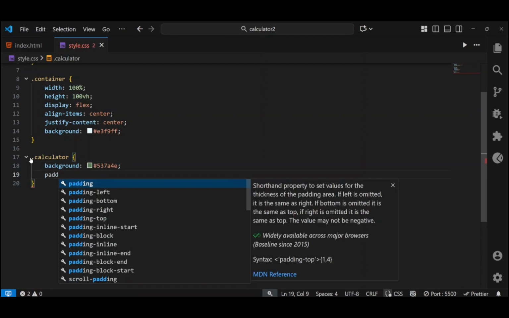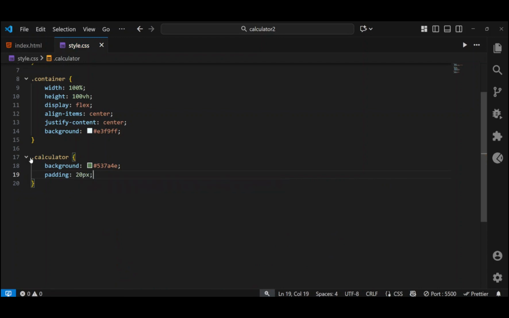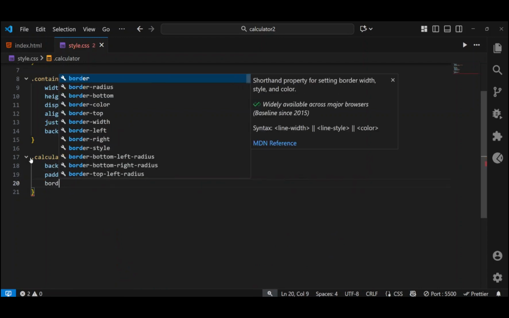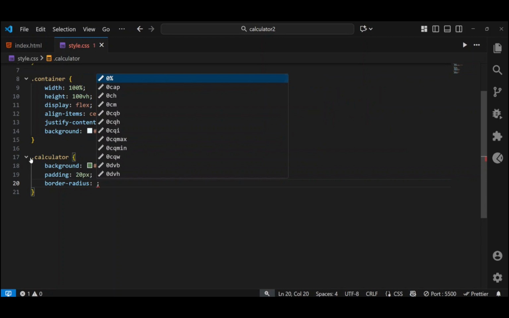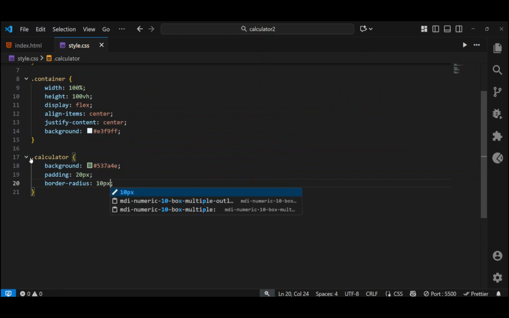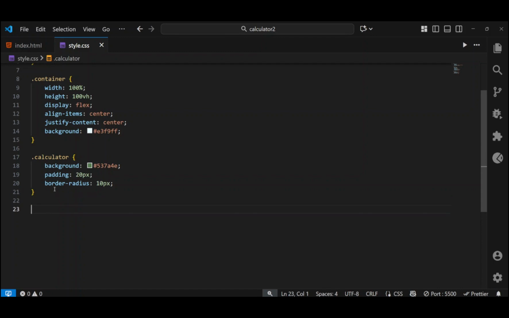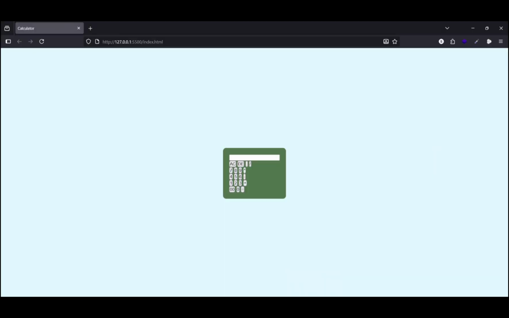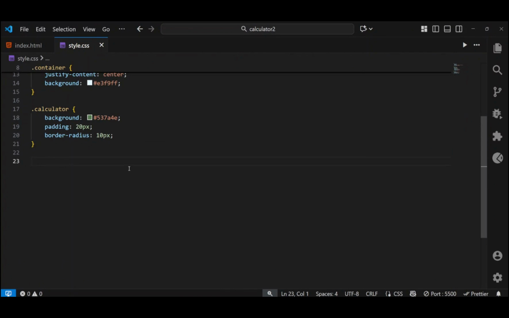Now we'll give it a padding of 20 pixels and a border radius of 10 pixels. Then we'll come down. You can check this also. You can see this is already green. All we have to do now is to style the buttons.